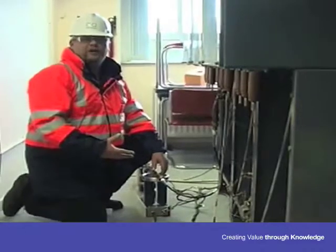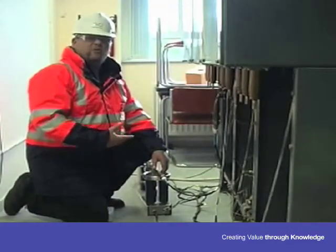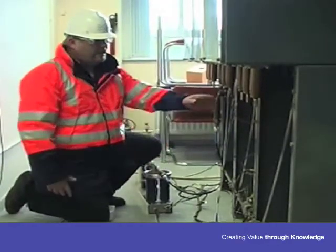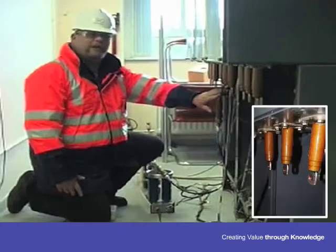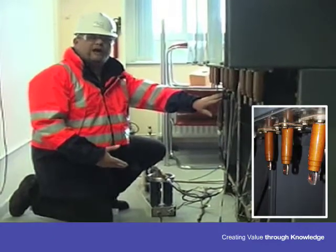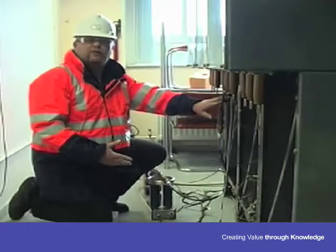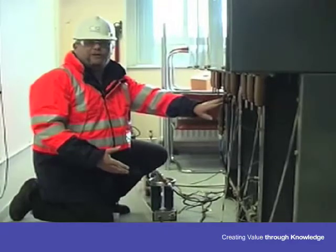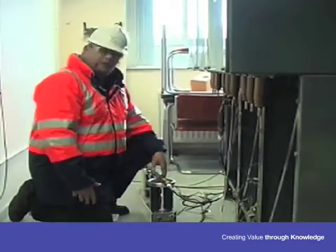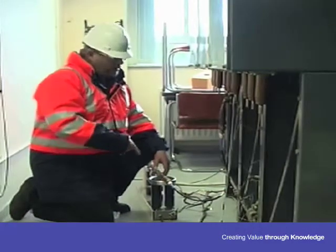What we've got here is I've just put a pulse onto the cable, which enables us to accurately predict exactly any site locations, any locations where there's partial discharge activity. This is then fed through the filter, which separates the high voltage that we apply to the test circuit from the discharges. This goes back to the van, so I think we're now ready to start testing. Now we're back in the van, we can start the test.